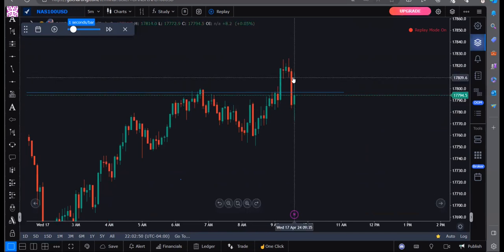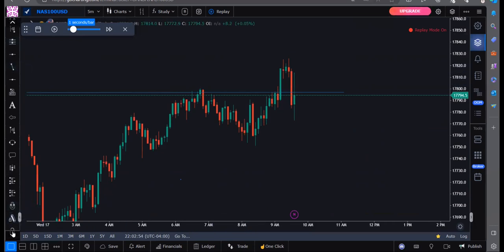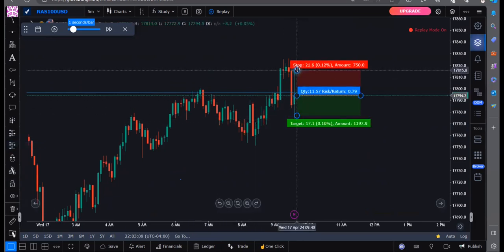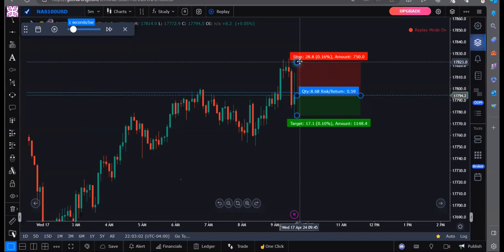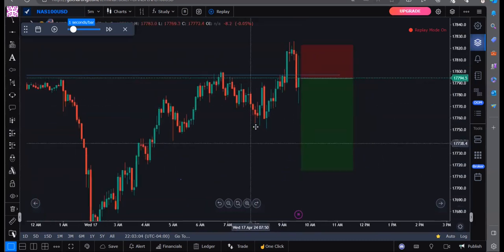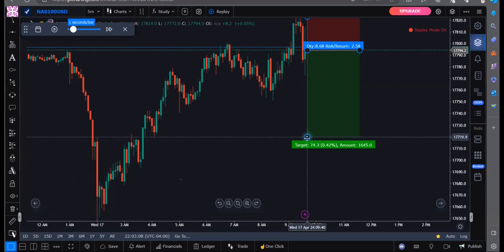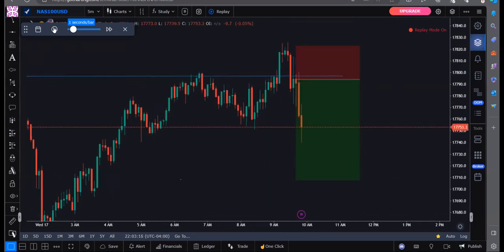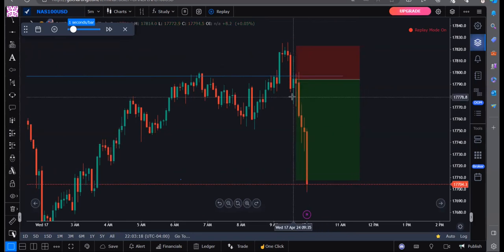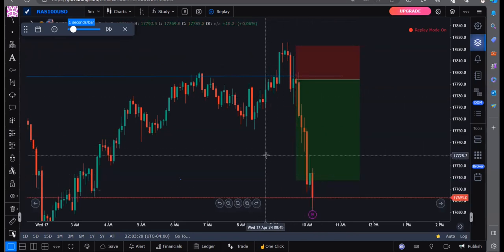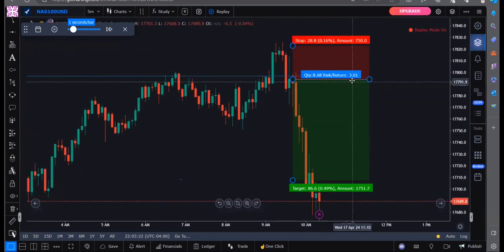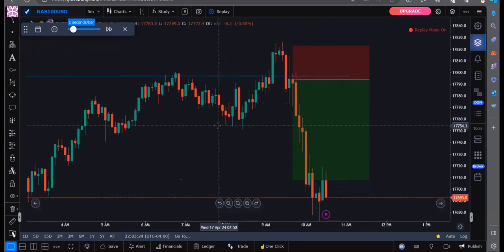Same thing, in this case, since we don't have any imbalance, we can just take a sell. That's what I'm going to do. We can keep our stop loss above, and our TP, as you know, we can go for at least a 1 to 3. We got filled and price is dropping and it hit our TP. Another successful trade, 1 to 3 risk reward ratio.